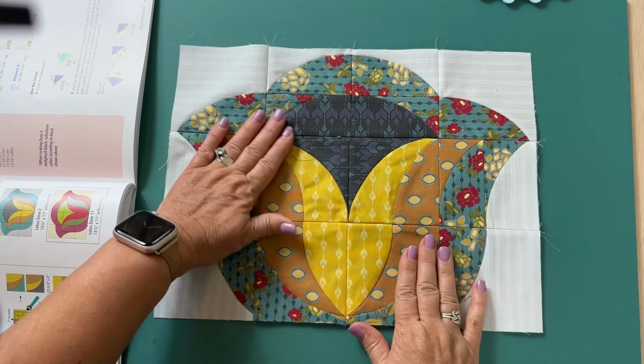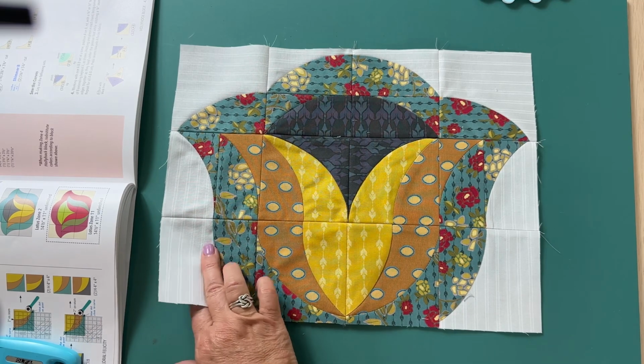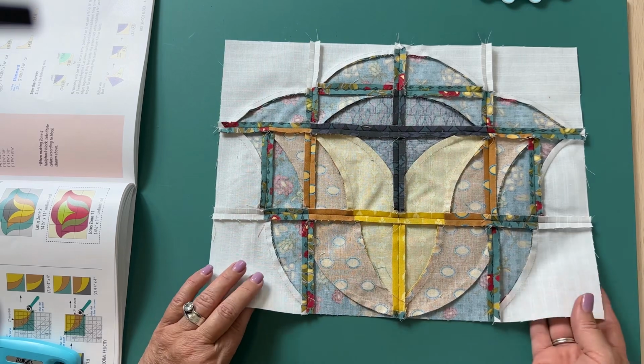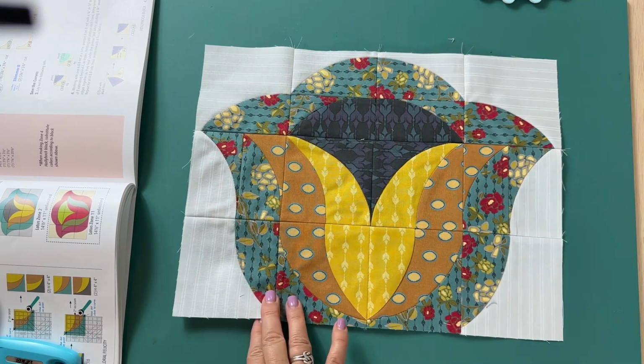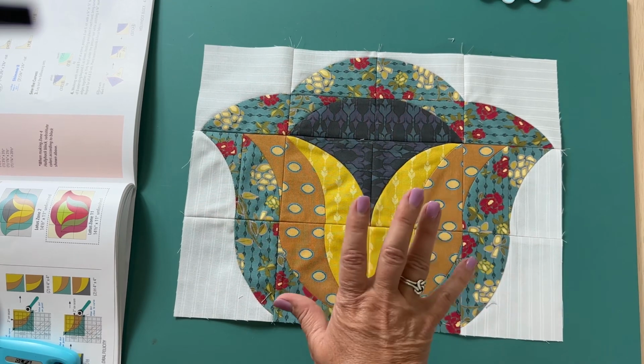Here is Lotus block all sewn together. And you can see seams are pressed open. Very good. All right, I only have one more to make in zone 2. I have the foxglove, but here is the Lotus block.